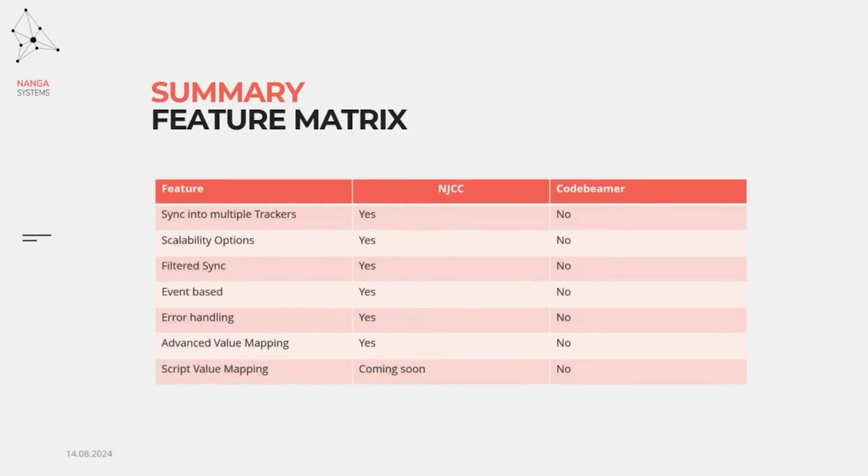Sync into multiple trackers, scalability options, filters, event-based synchronizing, and error handling are supported. Also advanced value mappings are supported by the Jira Codebeamer connector. And in the future we plan to add script value mapping, so this is a very flexible way, then you have no limitation at all to create mappings.